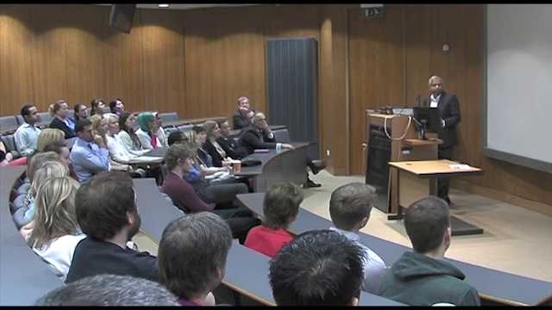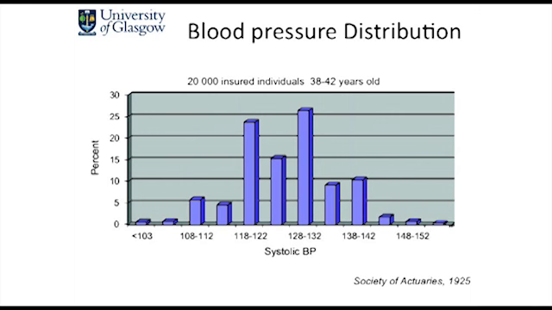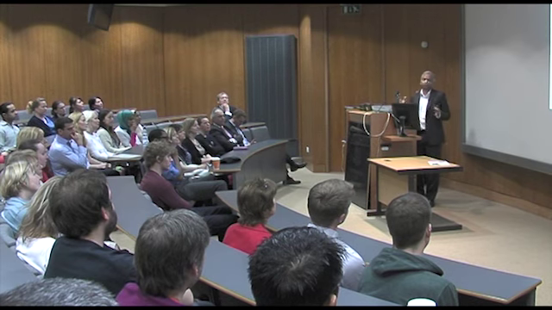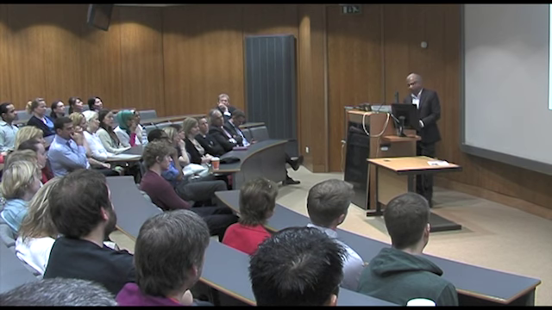So as part of this, they just measured blood pressure, and they noticed, interestingly, that there was a distribution. It was not that everybody had one blood pressure. There was a distribution from low to high, with most of the blood pressures essentially between 120 and 140. So this was interesting. There was no explanation for this, but people accepted, yes, blood pressure tends to vary quite considerably across the population.